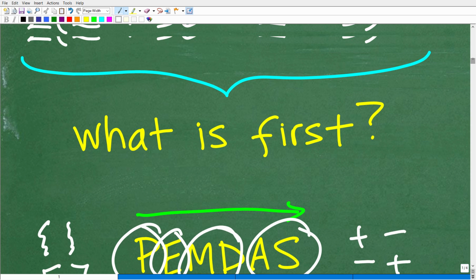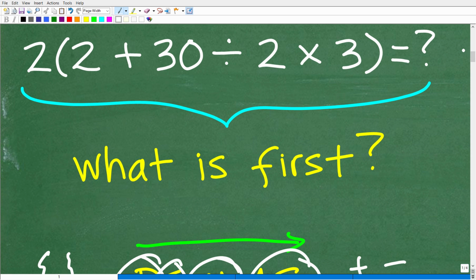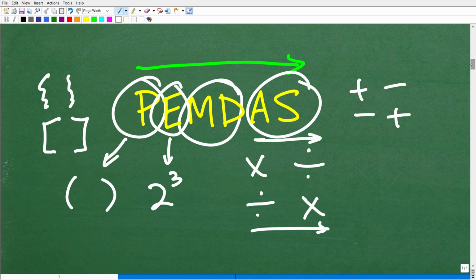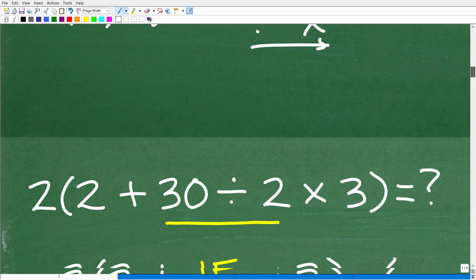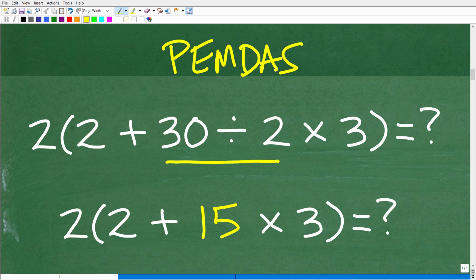Okay, so now that we understand that, a lot of you might be saying, oh, okay, I know where I made my error, and I'll show you how a lot of you, if you got the answer 14, how you got that. Of course, that's wrong. But now let's go ahead and do this problem now that we understand the order of operations PEMDAS. First things first, let me go ahead and write our little PEMDAS up here again. And if you are new to the order of operations, don't feel shy about just writing this little PEMDAS on your piece of paper and just kind of think of it again as a checklist.